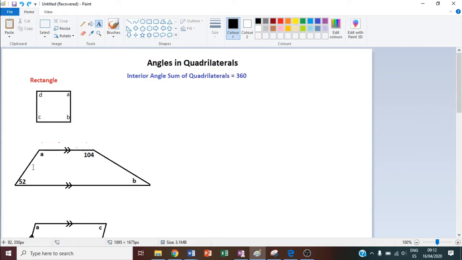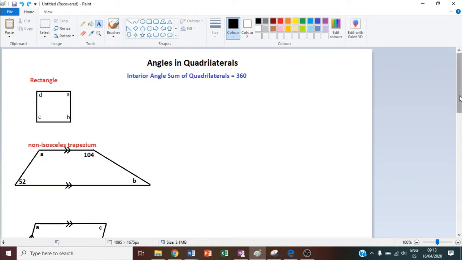The next one here we've got is a non-isosceles trapezium. It's a trapezium because it's got a pair of parallel sides that are different lengths. This one's definitely shorter than this one, but it's not an isosceles trapezium because it's missing the symmetry that an isosceles trapezium would have, because this length here is not equal to that length there.